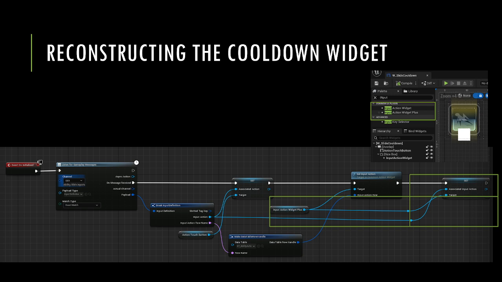I still set up my associated action on the cooldown image. Now when I grab my input action widget plus, I can set the data table entry, the default, and the associated input action to the targets, and I felt I was off to go.